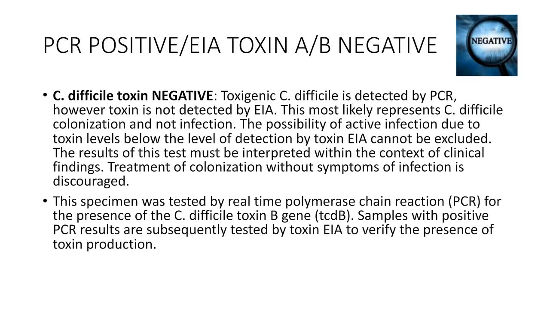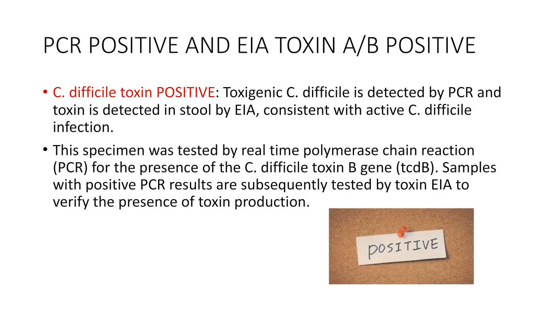We also have a narrative that explains our testing within our reports. I don't think I need to read this to you, but we explain what we mean by a C. difficile toxin negative result, and in this result, we tell them that the PCR is actually positive. So we are not withholding information. We are giving them that the C. difficile toxin EIA is negative and that the PCR is positive. In our C. difficile toxin positive result, we are telling them that the toxigenic C. difficile is detected by both PCR and toxin, and then we do a little bit more explanation about what the PCR is actually detecting. As I say, this was our approach, but I'm sure there are many other excellent approaches that people can take.